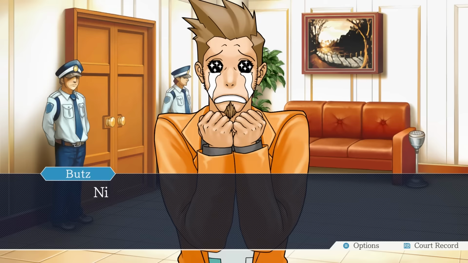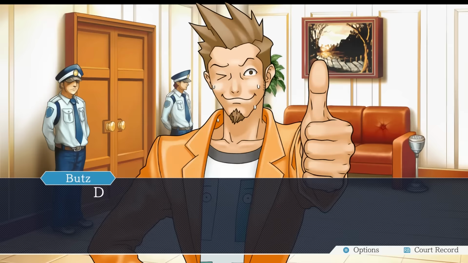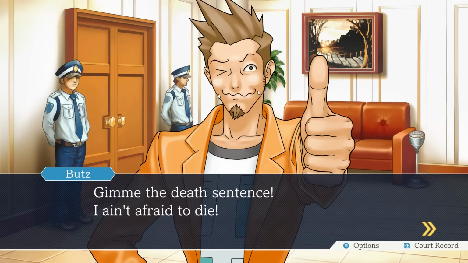So the characters will hit these striking poses, but then, as they hold each pose, they will continue to blink. When they speak, as their text dialogue appears below, their mouths will cycle through a handful of talking shapes.